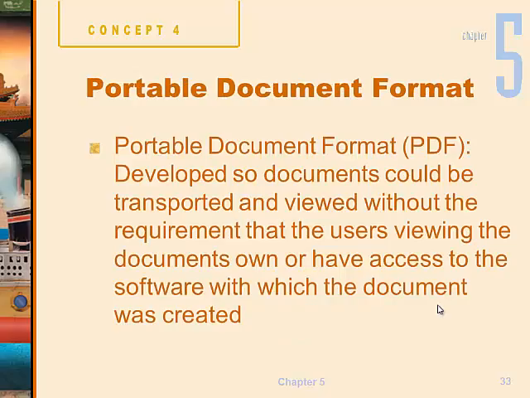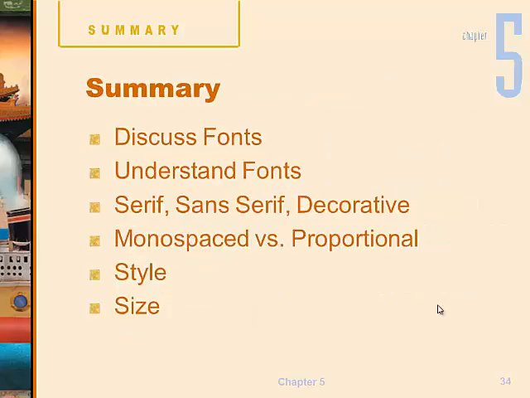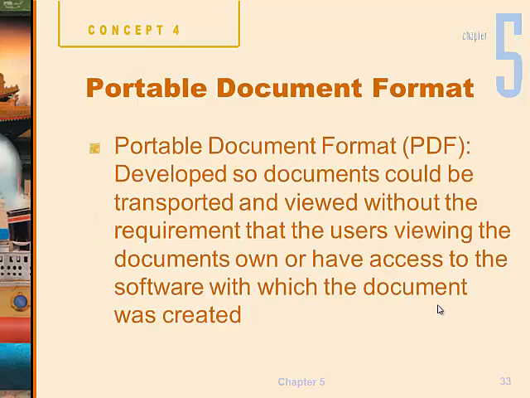And then portable document format, PDF, was developed so documents can be transported and viewed without the requirement that the users viewing the documents own or have access to the software with which the document was created. So as long as you have a PDF reader installed on the machine, they can see your text. Alright, that's just a quick overview of text as multimedia elements. They are important multimedia elements.